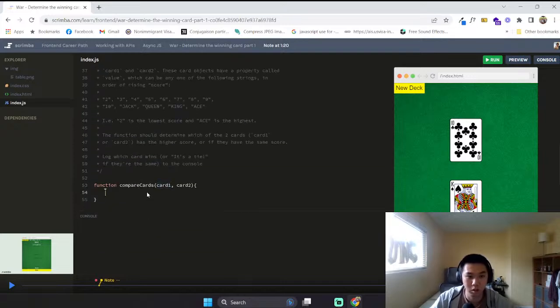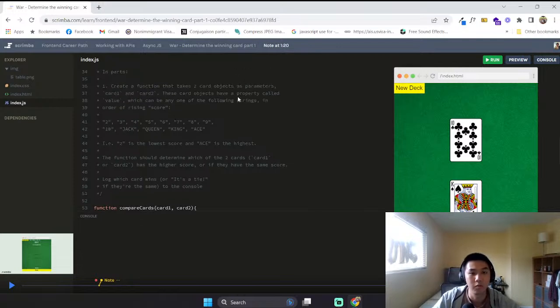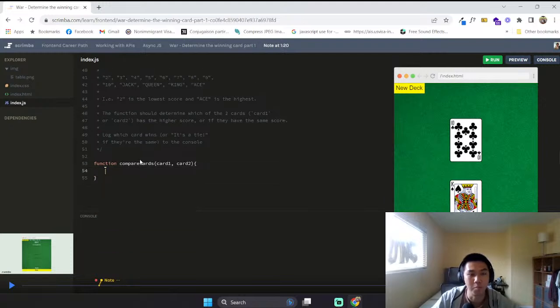So compare two cards. These two card objects have a property called value, which can be any one of the following strings in the order of rising score.